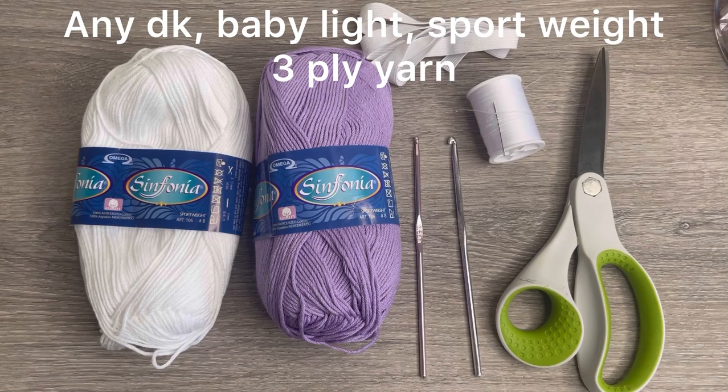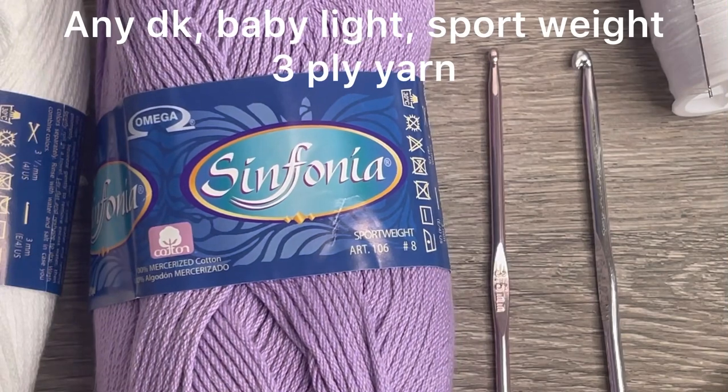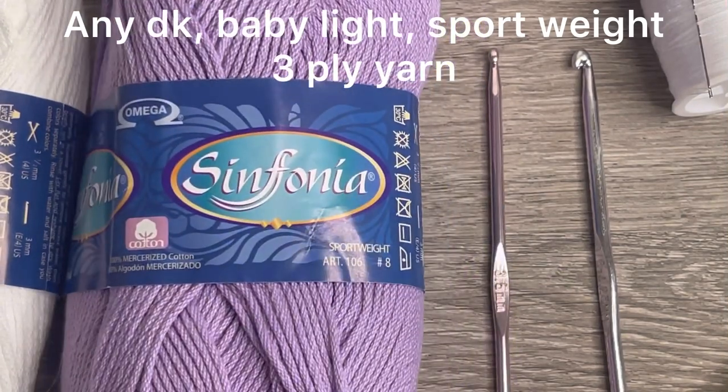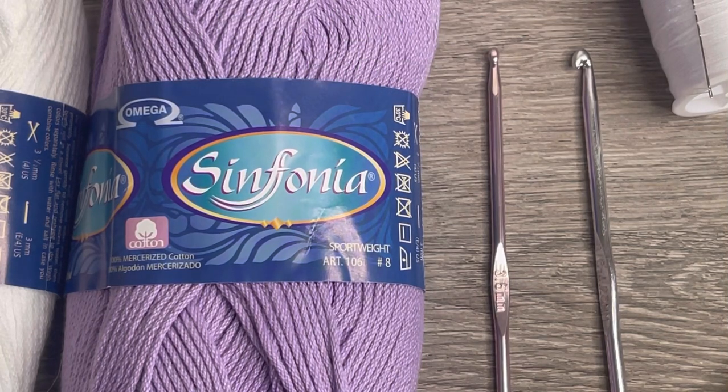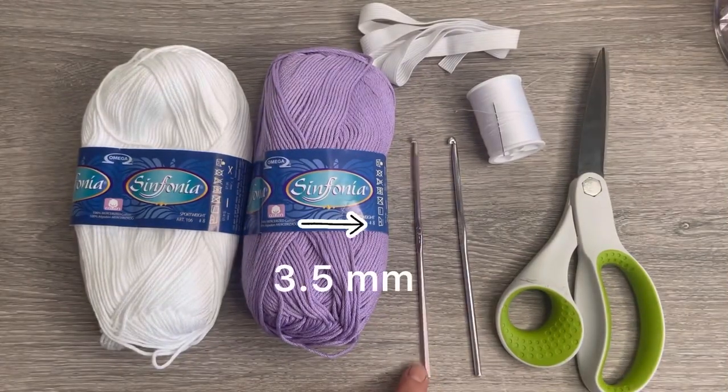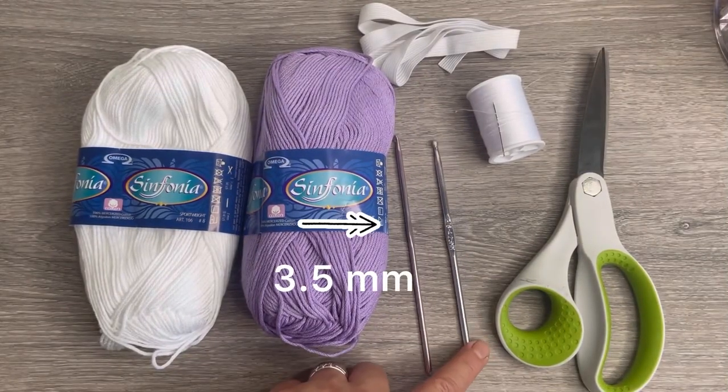This is the list of materials that you will need. I will be using Sinfonia 100% cotton. It's a sport weight. You can use any baby light number 3 or DK yarn. I will be using a 3.5mm hook, and a G hook.